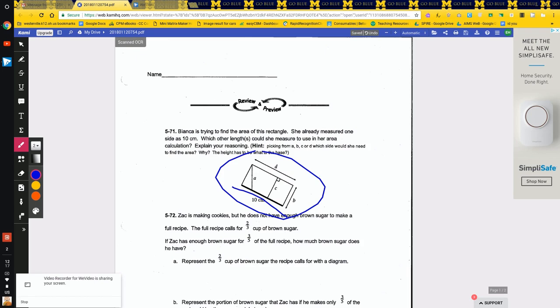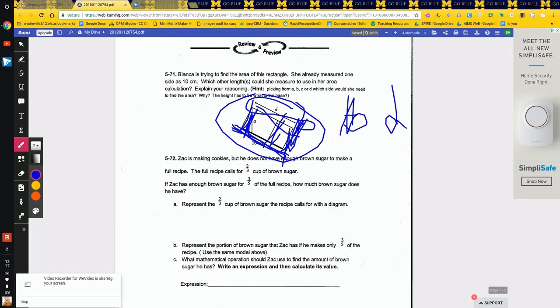Now look, hint, we're not going to be able to use D because D is the exact same thing as the length here of 10. So there are different things she can use. I would say either C or B because if this is the length, these two are equal, which are the width. So you can kind of write out the statement I just said, but I would use either B or D. Again, if you multiply these two sides, you're missing the entire area on both sides.